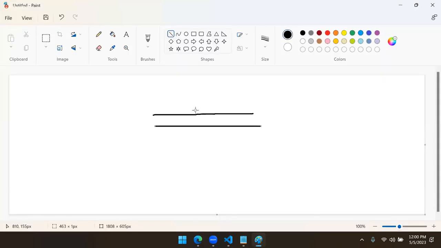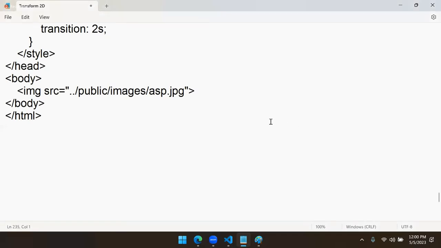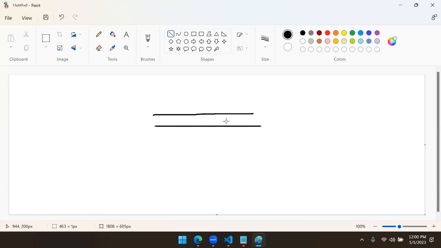So don't think that these transitions and transforms are used only with animations. They are not just for animations. If there is a logo, you may need to rotate it by some degree, repeat it, slant it. Then you can add such effects by using this.